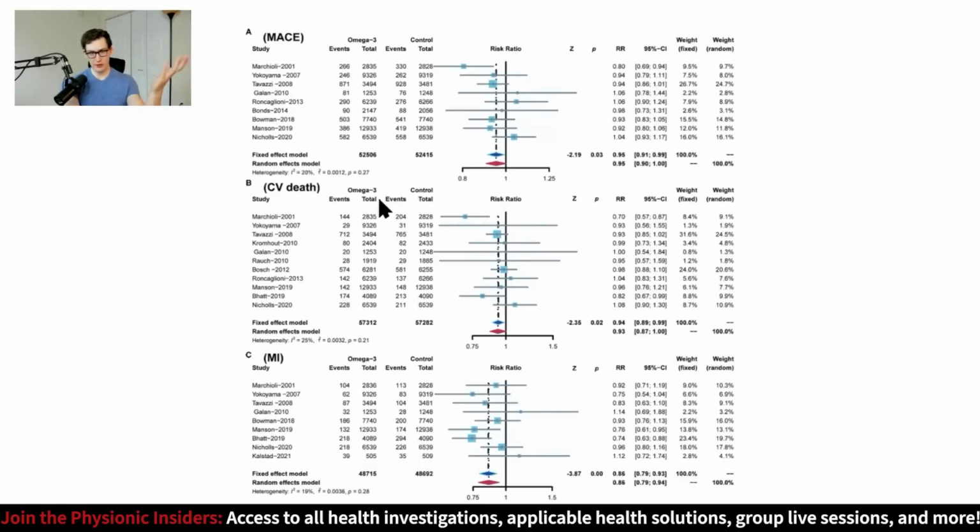Just to give you an example, for cardiovascular death, you need the person to die, which is tragic, but you need the person to die, as opposed to MACE, where they can have a cardiovascular event but not die. So you're going to have a lot of people that survive their cardiovascular events. That means the people that actually die is much smaller than the people that actually have an event. So you have a lot more data to pick through for the events than you do for the death, which lowers the power of the analysis. Again, stuff that I cover in the course, but it's incredibly consistent. So cool. We see that omega-3s are beneficial.